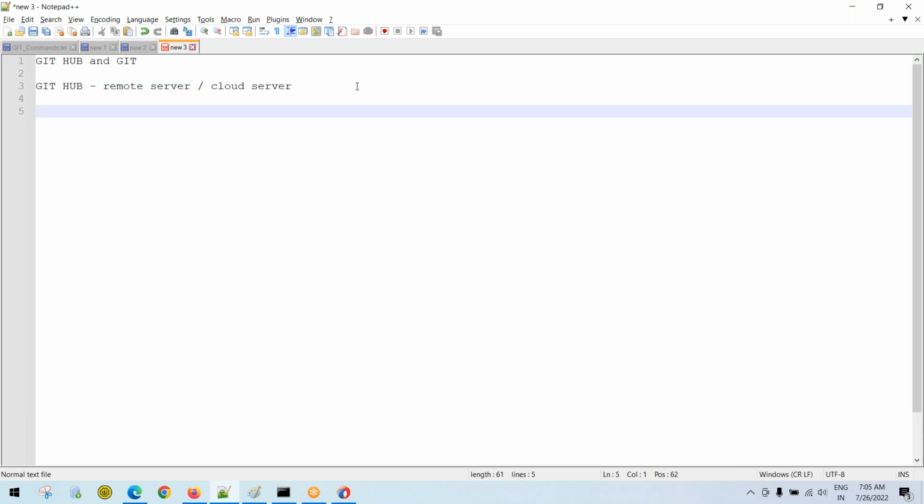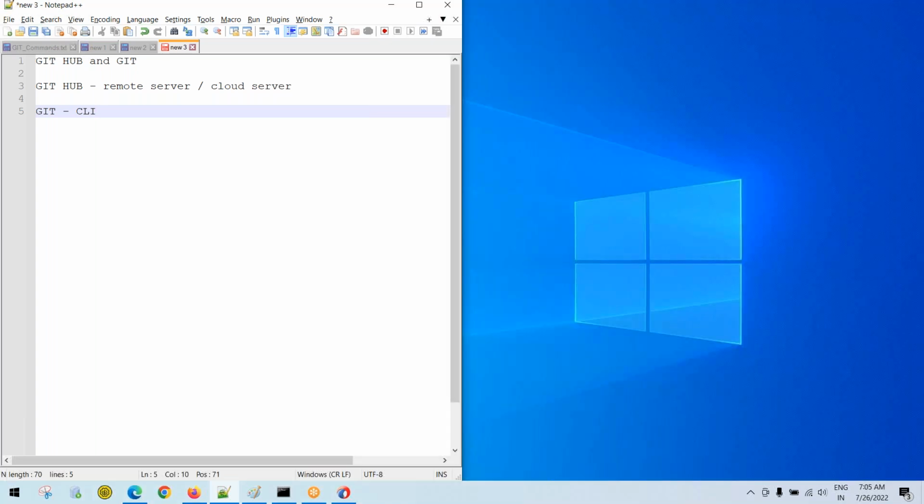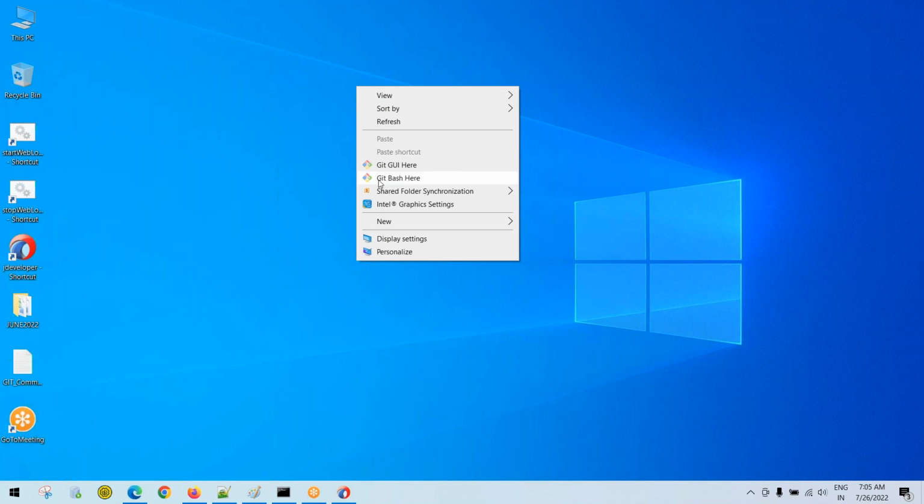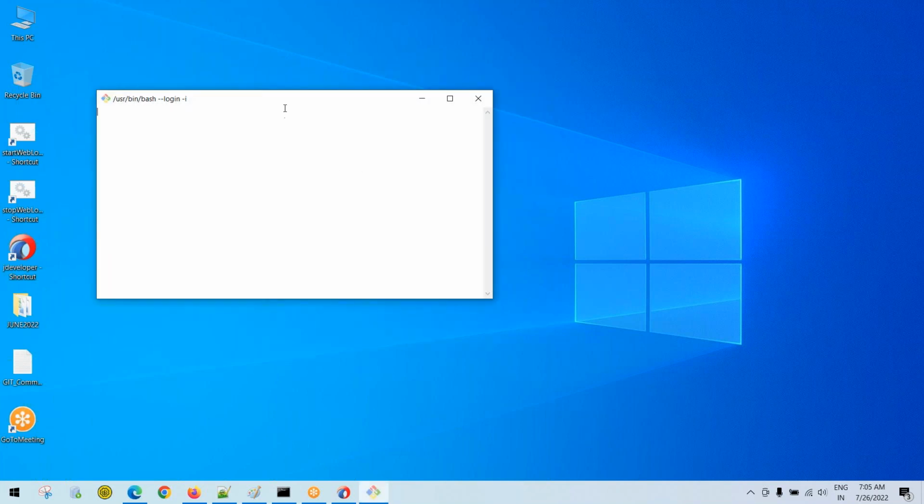Okay, now Git. Now let's see Git. Git is a command line utility, or command line interface. So guys, this is a local setup in a developer's machine. Suppose this laptop I'm using now is my machine, and I'm a developer. Within my machine, I can install Git, the Git command line interface. It looks something like this. I already installed it. I'm just showing you how it looks. It's like a command prompt.